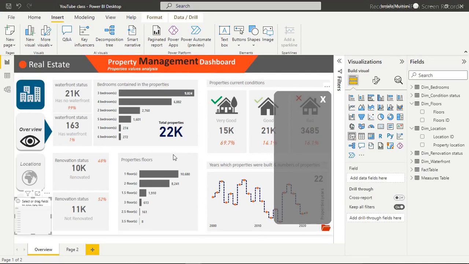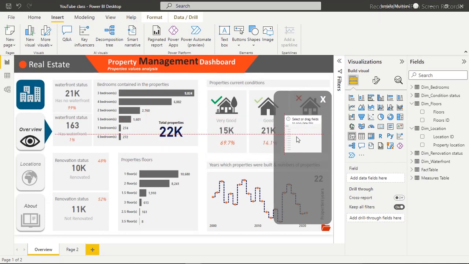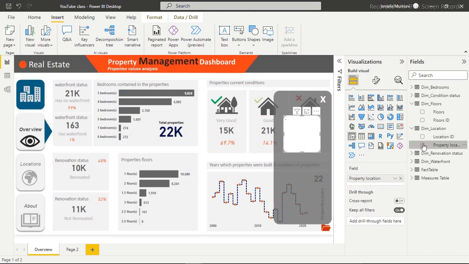Now we just selected a filter, and I want to bring the filter right here. The filter we want is a filter for locations. So I'm going to bring in my location right here, and here are the locations we have. I'm not going to do much of the formatting, so you can do the formatting yourself. I just want to bring them here and show you how to hide them and revert them back again when you need to.